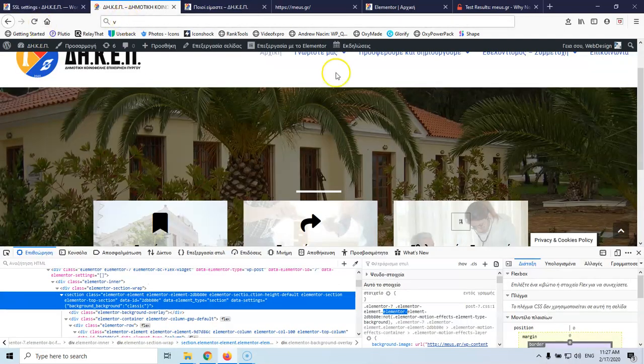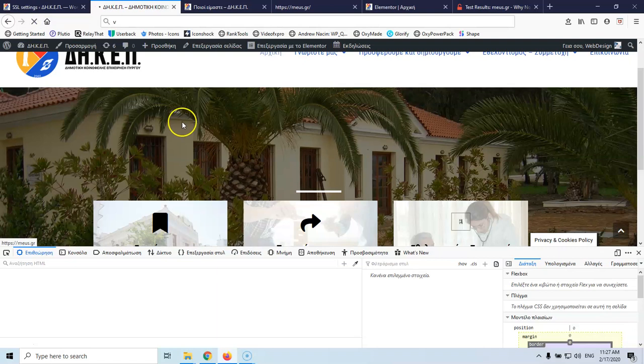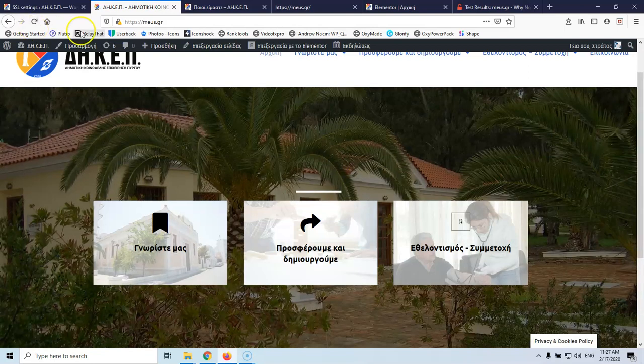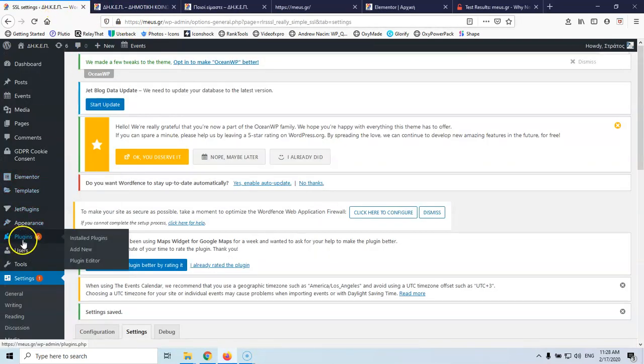In this particular page, it will not fix the problem. Let's close this, and you will see the notification again. Of course, even if it doesn't fix the problem, you should go inside a page, and even if it's with Elementor or Oxygen or another page builder, try to resave the page and see if it will be loaded with HTTPS. After that, I would go for another plugin.